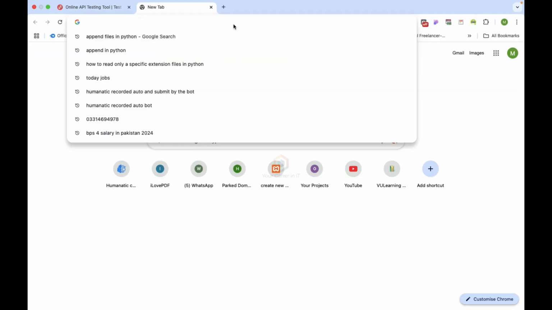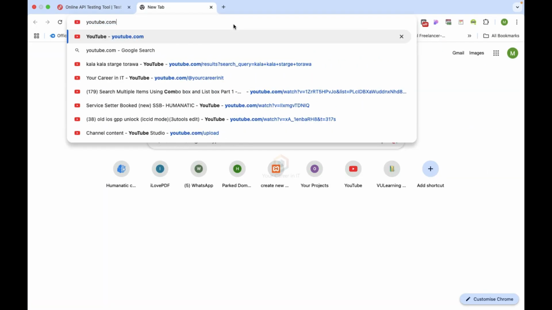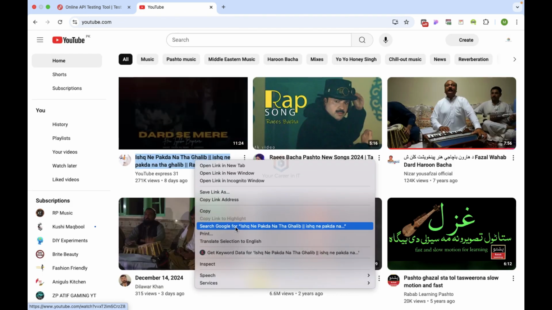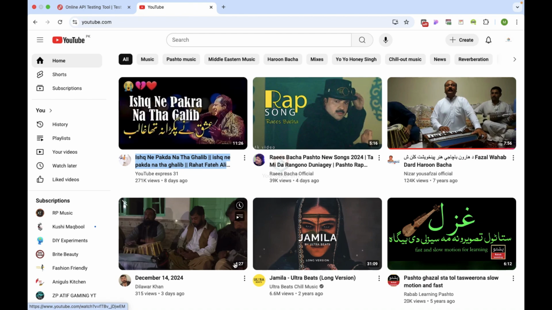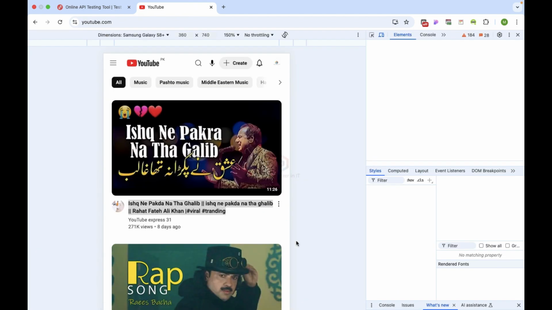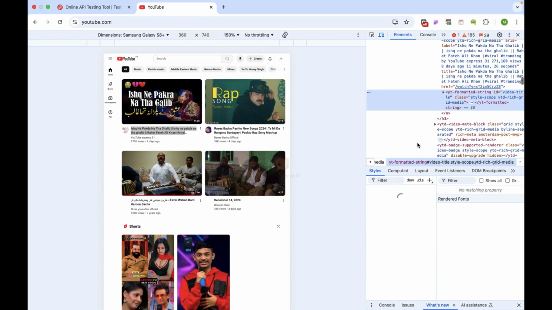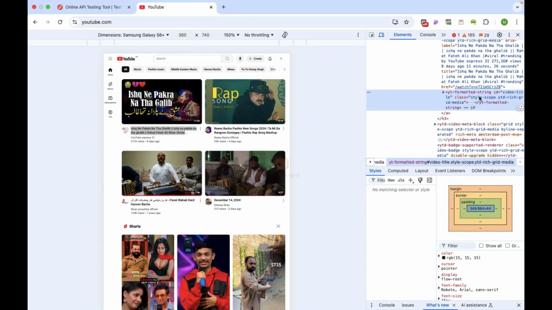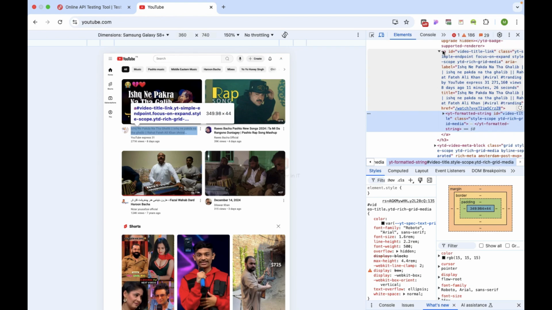For example, we open youtube.com and right click on it, inspect element, and check which tag is used. So here the tag used is a.